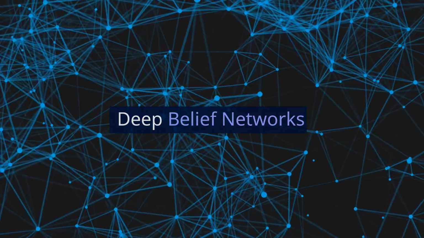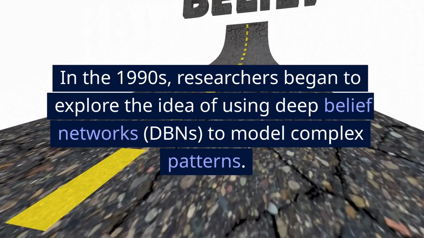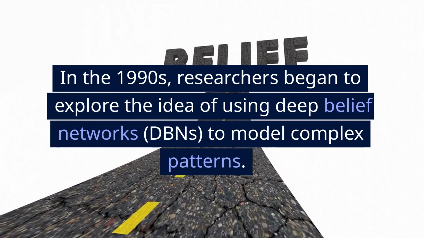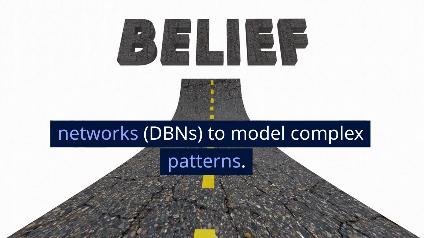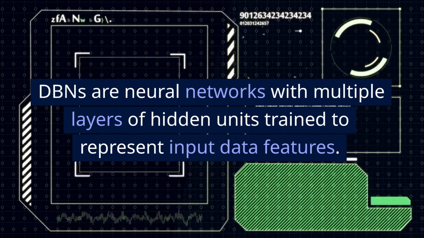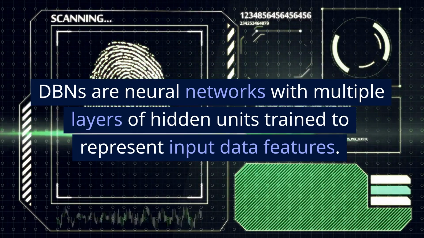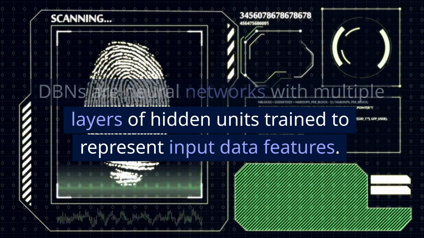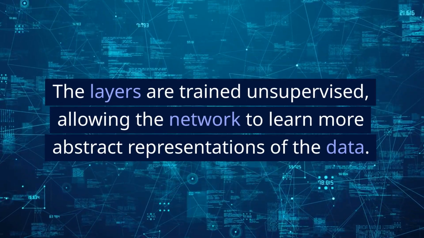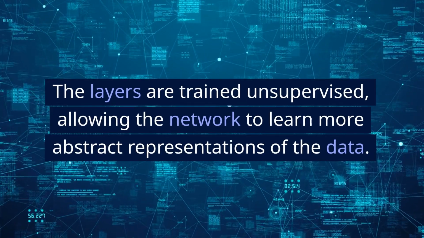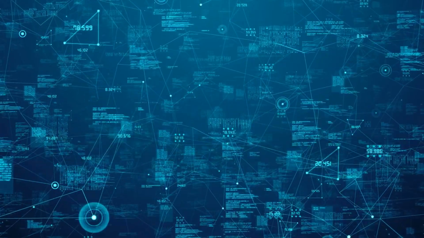Deep belief networks. In the 1990s, researchers began to explore the idea of using deep belief networks, DBNs, to model complex patterns. DBNs are neural networks with multiple layers of hidden units trained to represent input data features. The layers are trained unsupervised, allowing the network to learn more abstract representations of the data.